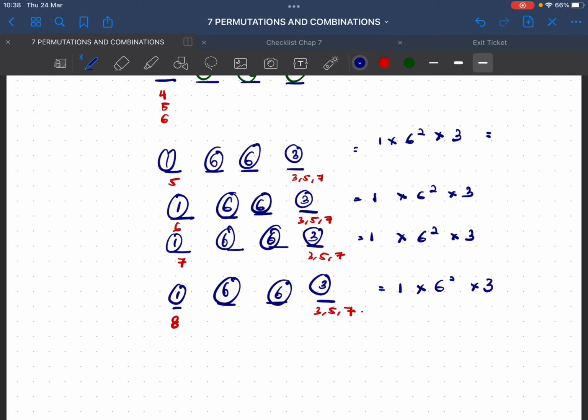6 power 2 multiply by 3, we have 108. So 108 tambah semua, we have 432. Okay, so ini case dia lah, sama ada 5 dekat depan, or, ingat or ialah tambah, 6 or 7 or 8 dekat depan. Okay, so that is how we put the case. There you have two case.